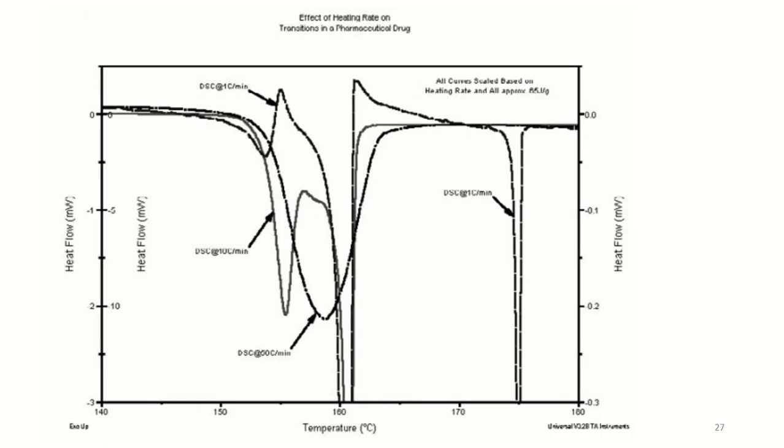This figure shows the data at the 50 degrees Celsius per minute heating rate, with the results from the 1 and 10 degrees Celsius experiments overlaid for comparison. So this is for the 1 degree Celsius per minute, and this peak is for the 10 degrees Celsius per minute, and this is for the 50 degrees Celsius per minute. These are three different parameters, but the sample is the same.